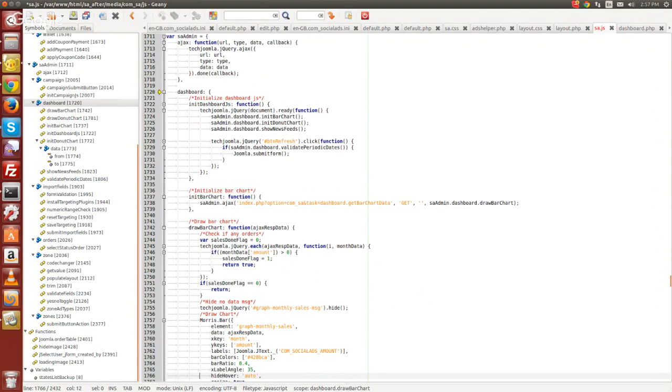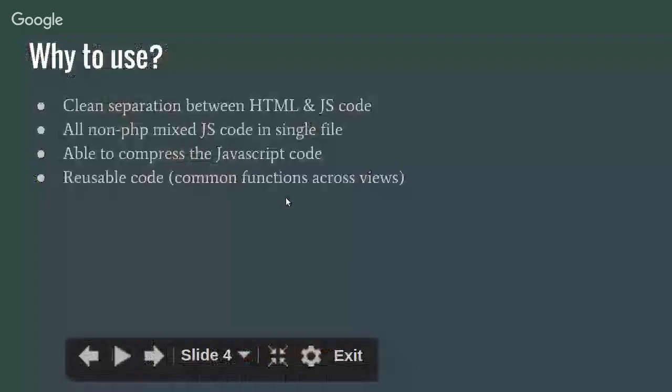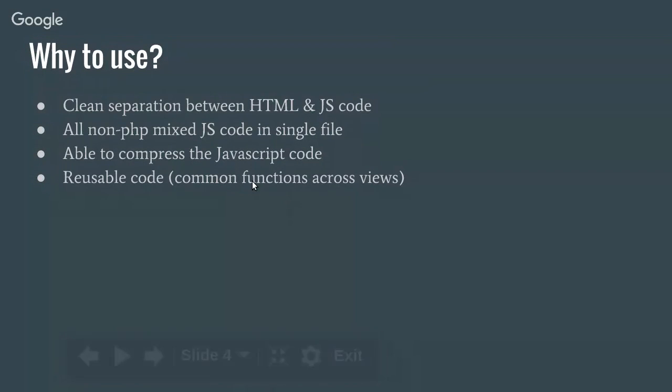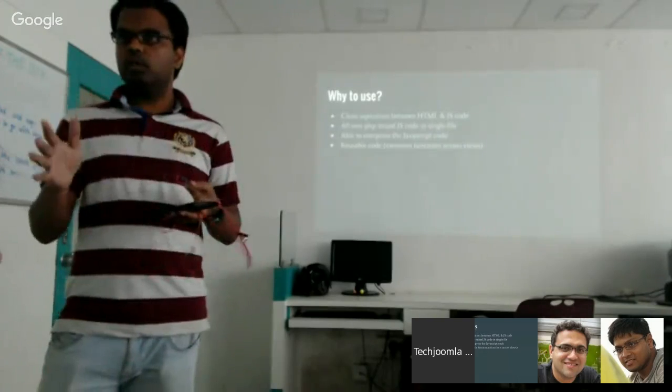But the main advantage of using, so what are the reasons that we try to shift to the new method of writing JavaScript code? So the first thing, again, earlier I talked about clean code blocks or clean separated logical blocks of code.